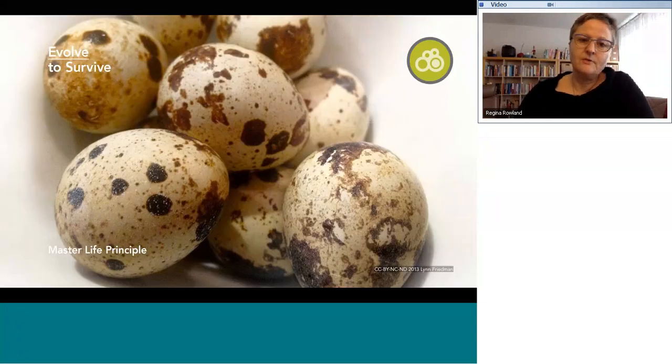Evolve to survive is another life principle, and that means that nature has in its life formula built in a process where it learns by changing the formula occasionally. And so here in particular, what you see is an egg, and all life forms have an egg or some form of a seed that contains the secret of life, that it passes on through this to the next generation. And so for us, this would be the DNA string. And which genes get expressed is prescribed in the formula.